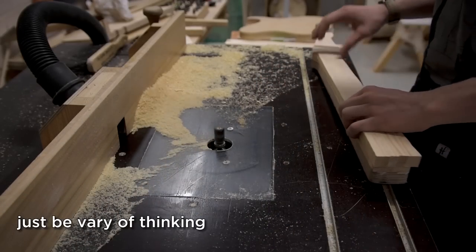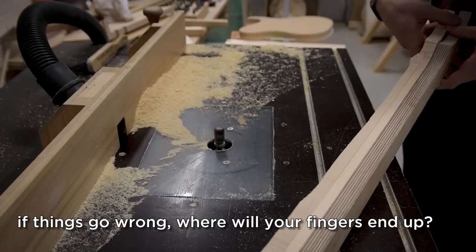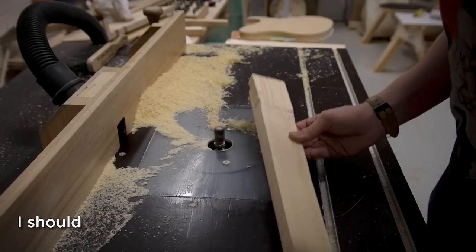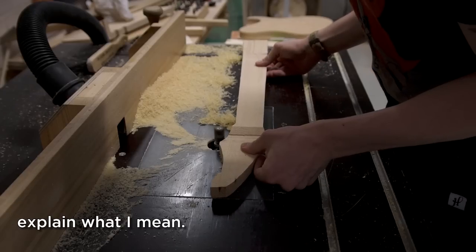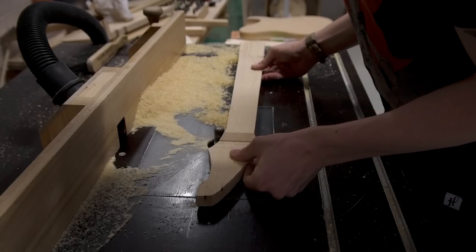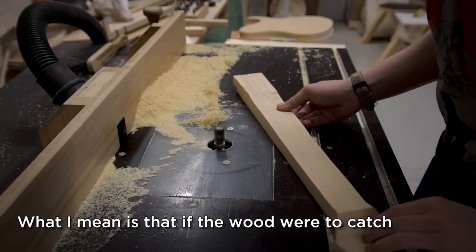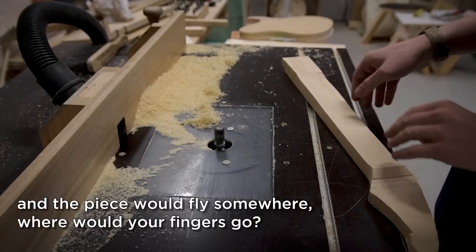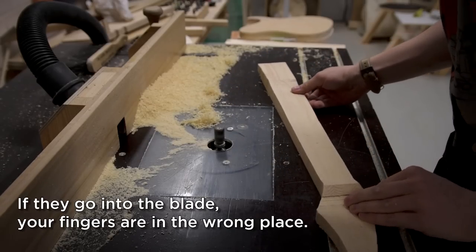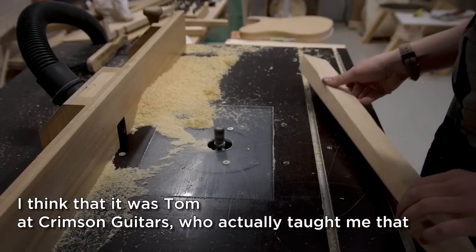Be wary of thinking, if things go wrong, where will your fingers end up? What I mean is that if the router bit catches, and the piece will fly somewhere, wherever your fingers go, if they go into the bit, your fingers are in the wrong place. I think that was Tom from the guitar example talking about it.